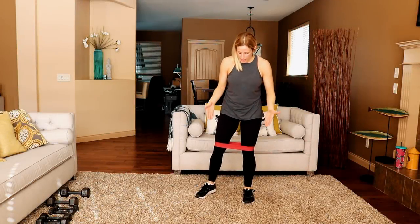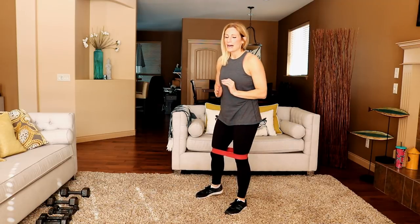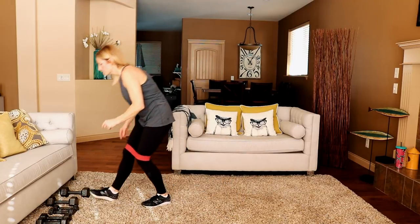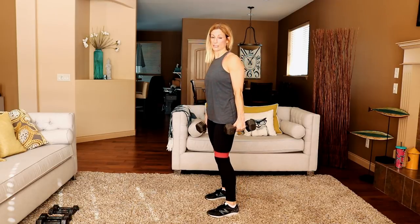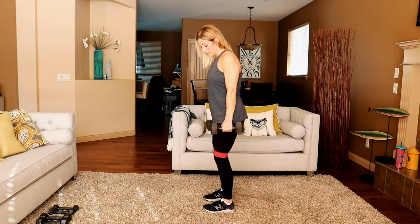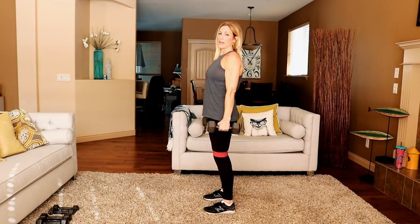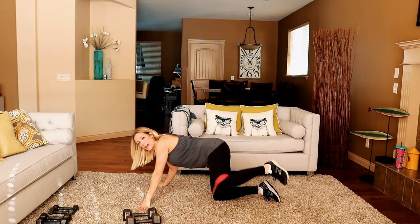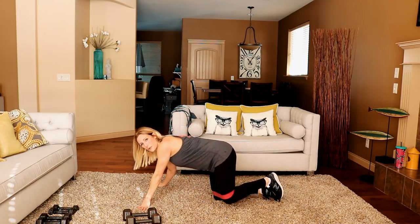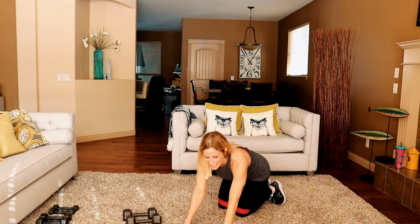All right, for the last two exercises, I want you to slip your band around just above your knees. It's going to be for the fire hydrant, but instead of slipping it on and off, we'll just keep it there, okay? So we'll do the deadlifts. It does put a little bit of tension on the glutes here. Your legs separated, but you want your feet a little bit closer together in a deadlift. So we're going to hinge forward at the waist, heavy dumbbells if you have them. And then after that circuit, we're going to get on hands and knees, and do a fire hydrant for 45 seconds a side. Boom, that is going to kill our glutes. Ready for this last circuit?